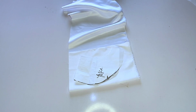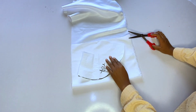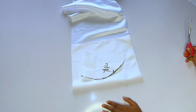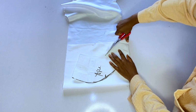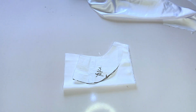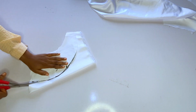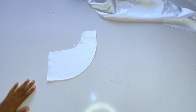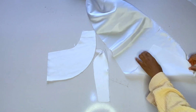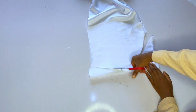Now this is my yoke and I am cutting my yoke on a plain material. I want my yoke to be on a plain fabric. If you check the initial inspiration that we are working with, the yoke is on a plain fabric. Then cut out the armhole, cut out the shoulder, just cut out this yoke 4 pieces. Anything you are using for the main fabric for this yoke is what you use for the lining. This is what you use to turn it also. So after cutting this one, I'll go ahead and cut out another one. So basically we are cutting 4 pieces, 2 for one side, 2 for the other side.